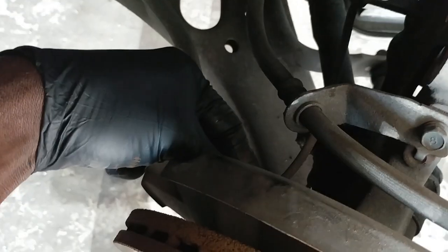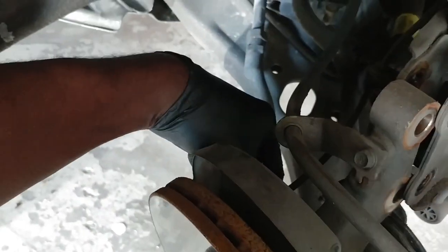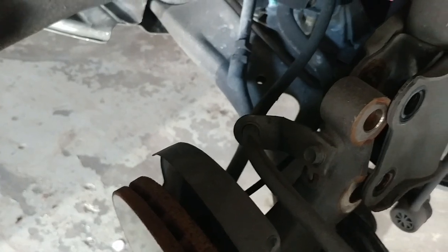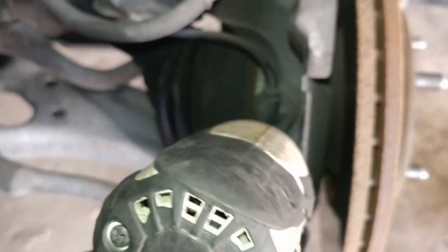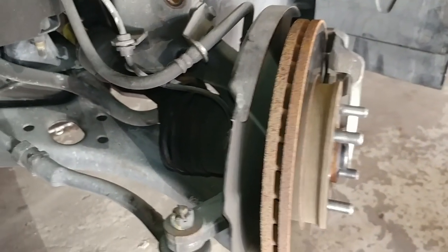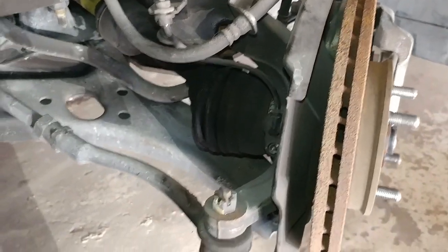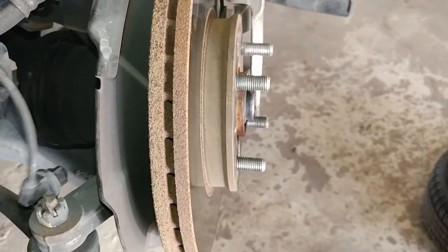The ABS sensor is gonna be right here, and it's gonna be 10mm to take it out. All right, and right here is the ABS sensor. You want to remove that so you don't stretch the wire or short out the wire, you know. Alright, so now that's off right there.